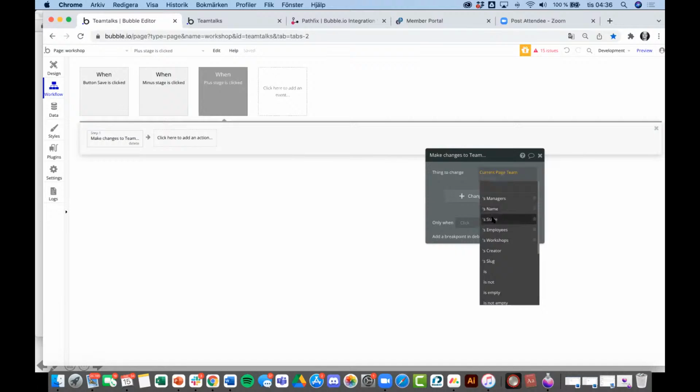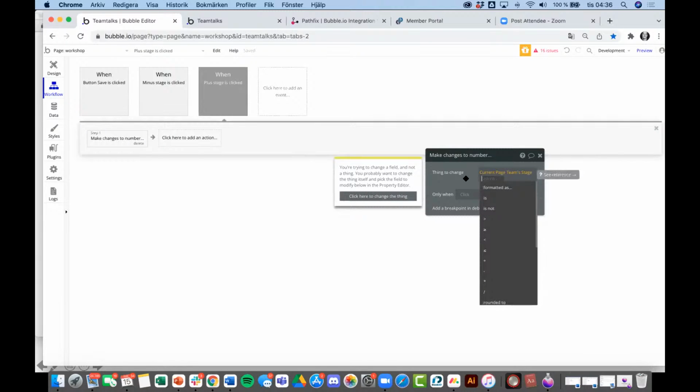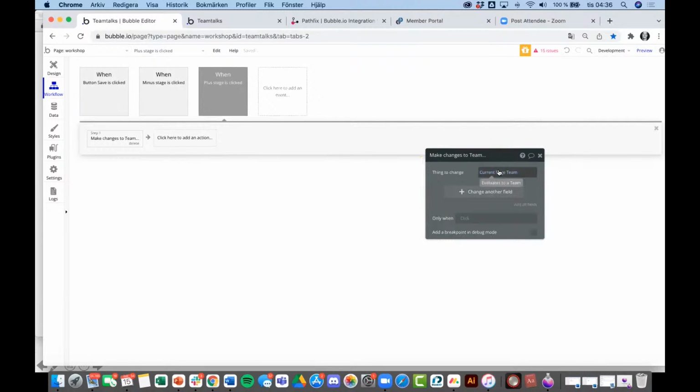Oh, we're going to be changing the stage, right? Does this work if I have a user in different? So the manager controls from his controls. He controls what each team member sees. Yeah. Gotcha. What happens when we click here to change the thing? It's telling us that we're trying to change an object of a thing, but not the thing itself. So that yellow box on the left that says click here to change the thing. Okay, cool. Now we're going to just change the field.